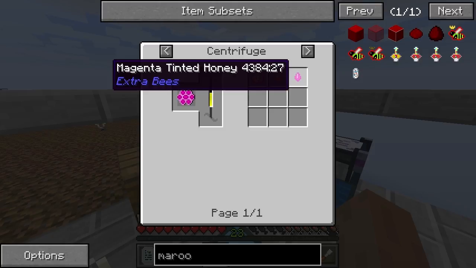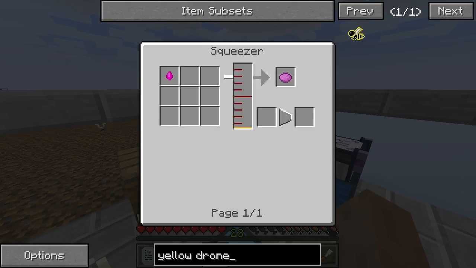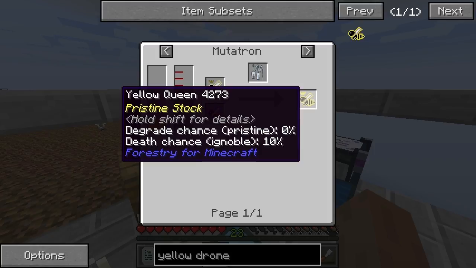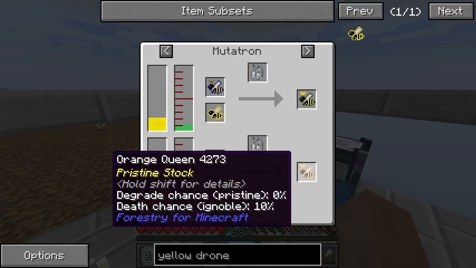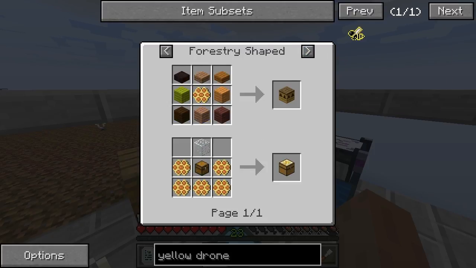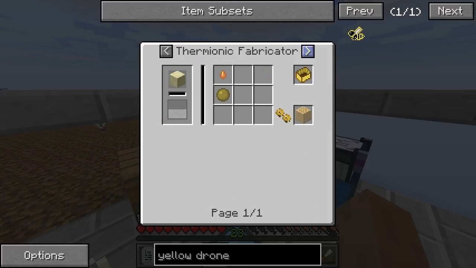So you get the magenta tinted honey, which you squeeze into dye. So these are actually obviously extra. I can't remember which one's which now. If I had to guess, I'm pretty sure yellow, I'm pretty sure these are actually extra bees. But yeah, and you can imagine what happens here. Orange coloured honey drop.